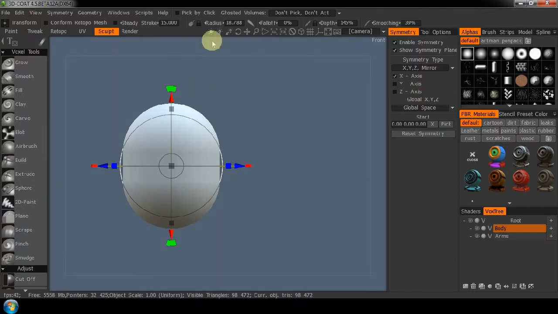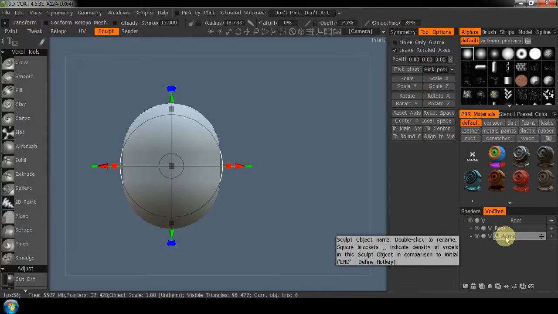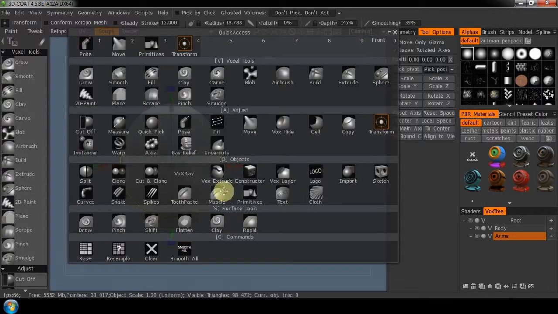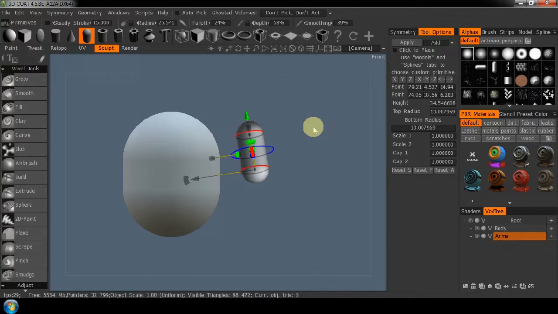Okay? Now, let's go back down here to arms and spacebar, collect my primitives, which is down here. But I also have it up here, and all you have to do to put one up here is just drag it up here. And to take it away, just drag it back down to where it belongs, and it's gone. Now when it's up here, you can either click on it or you can press the number that it's on. So if you press the number 3 for primitives, then the primitives will come up.